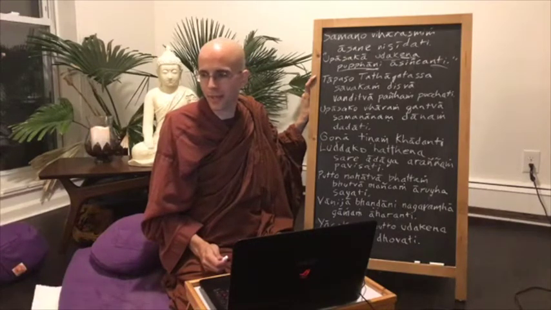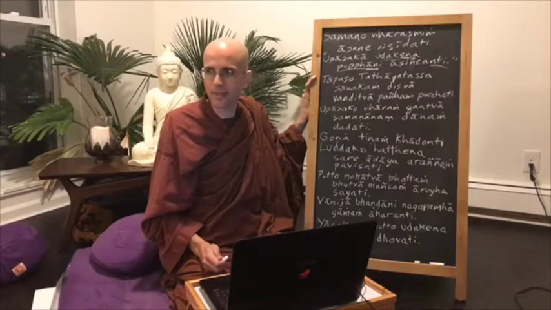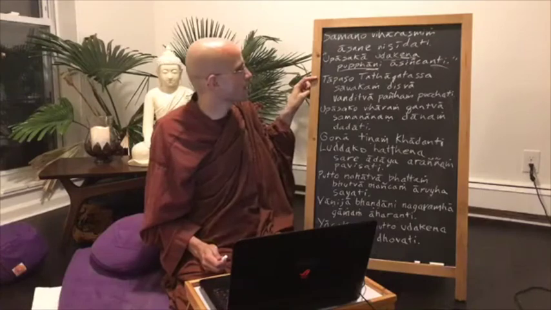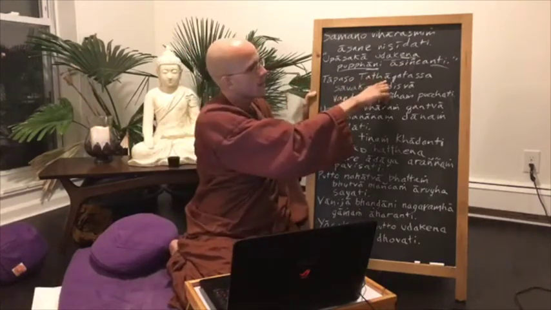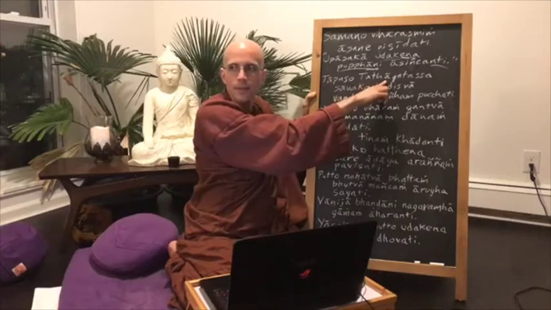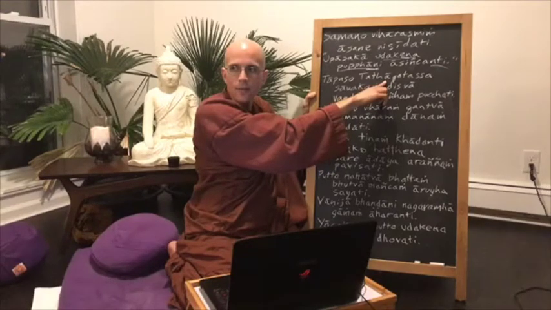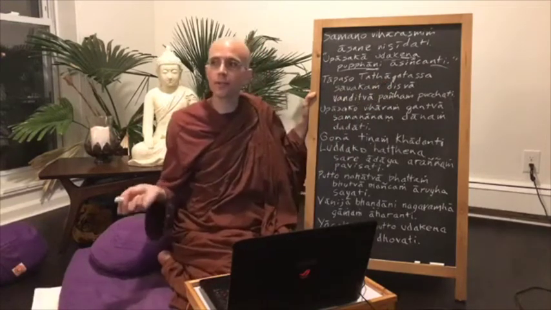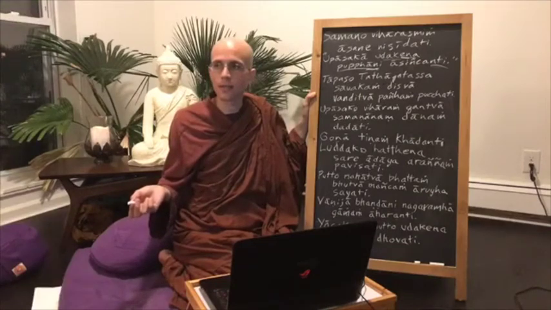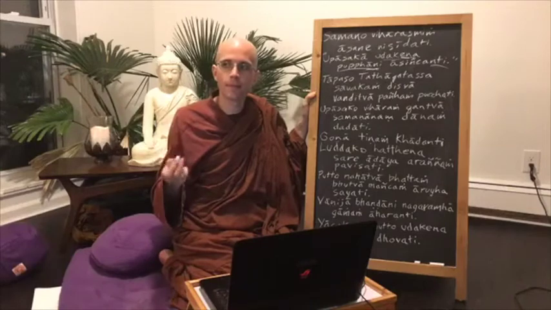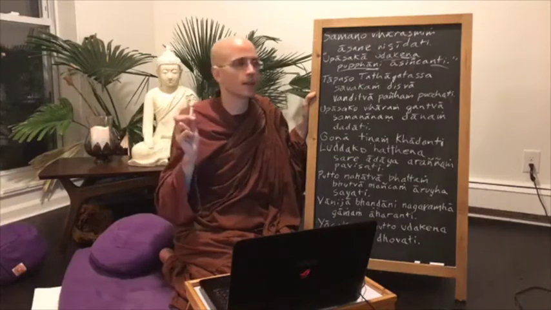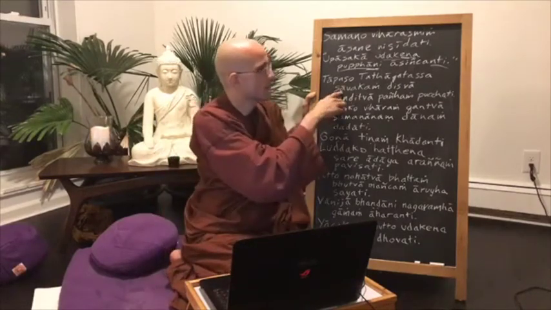Okay, you're not even trying. Come on. I don't have a book. Oh, it's a hermit. Yeah, or an ascetic. I translate this as ascetic. So an ascetic, tathagatasa. For the tathagata. No. Possibly. Or what else could it mean? It could be for the tathagata, or it could be of the tathagata. Yes.